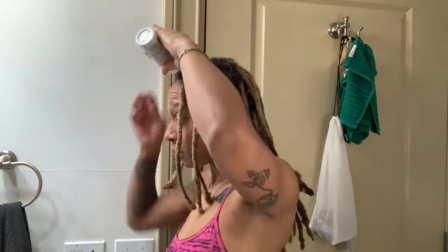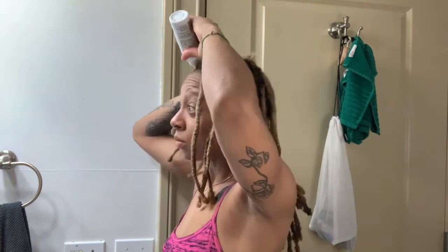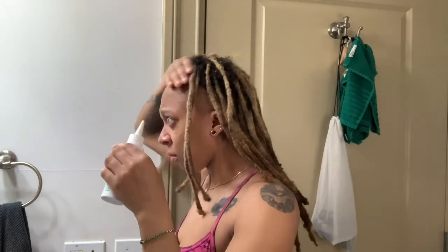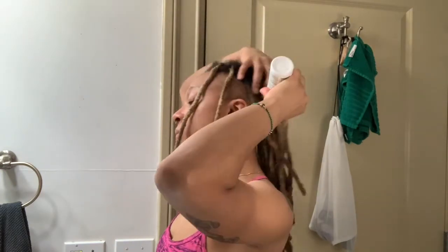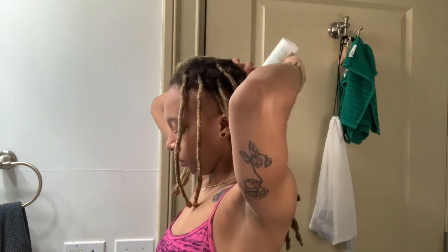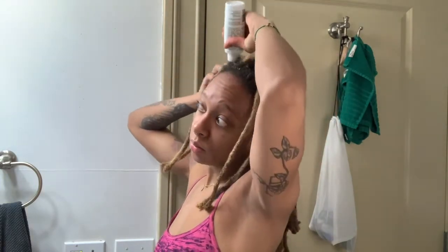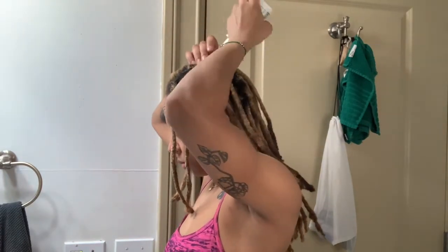So now I'm just about to oil my scalp, and you should shake the bottle because sometimes there's sediments at the bottom of that. So I'm just oiling it really thoroughly, rubbing it in. I don't worry about my sides, just worry about like the front part of my edges. I've cut my sides off because I have hair loss on my sides, so I don't too much worry about that. Just getting nice and thorough here.